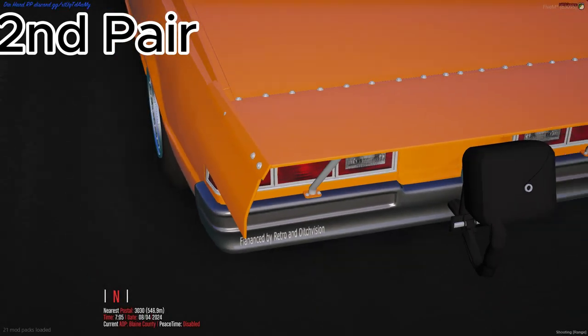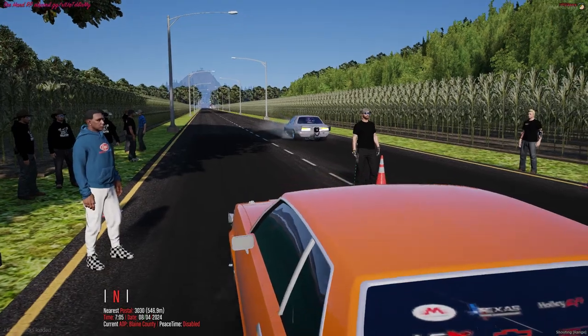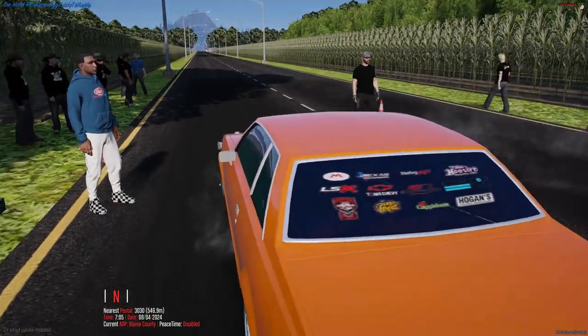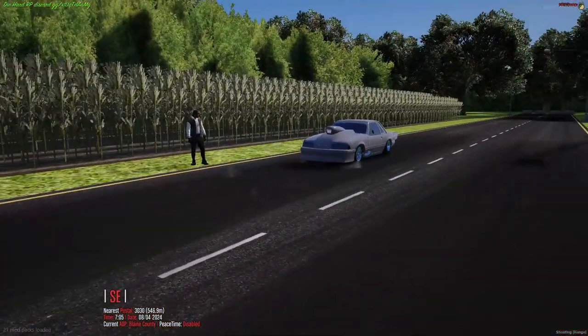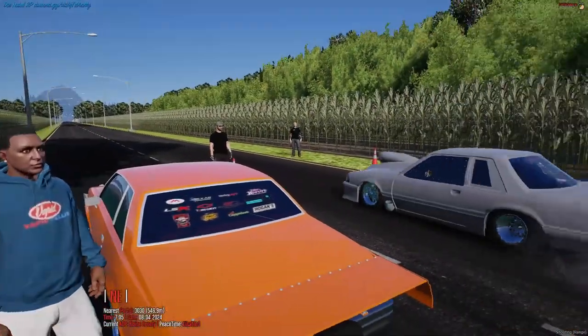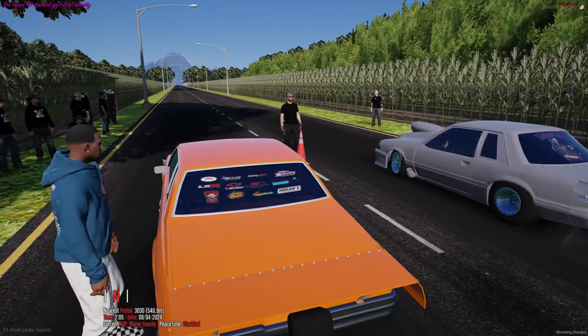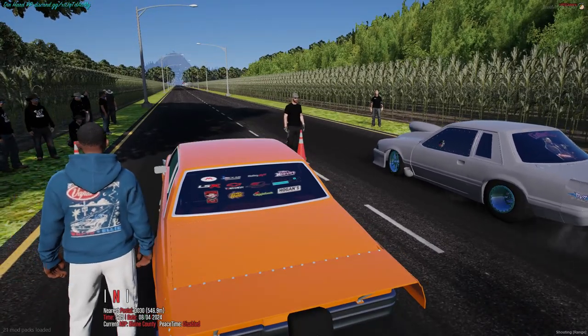Well, RJ's in the other lane. RJ can't drive, y'all. He's bringing a track car to the street. Hey, man. We don't talk about the car I'm getting built. Hey, man. It's getting built at CJ Race Cars right now. Is it going to have a slick or is it going to have a radial? Slick. All right.